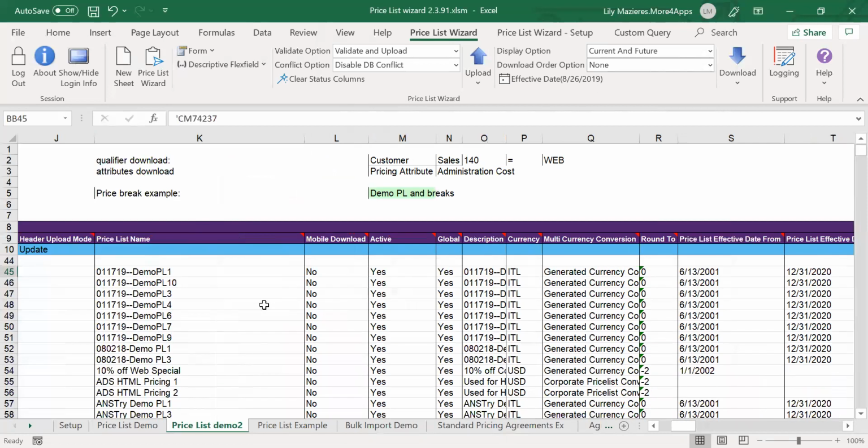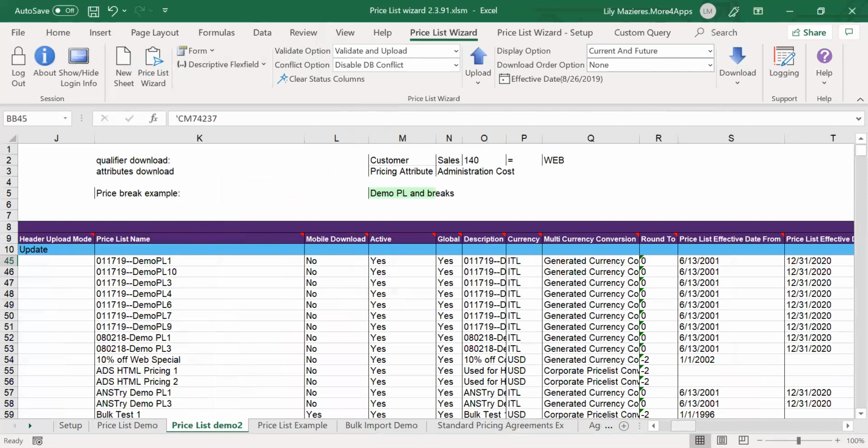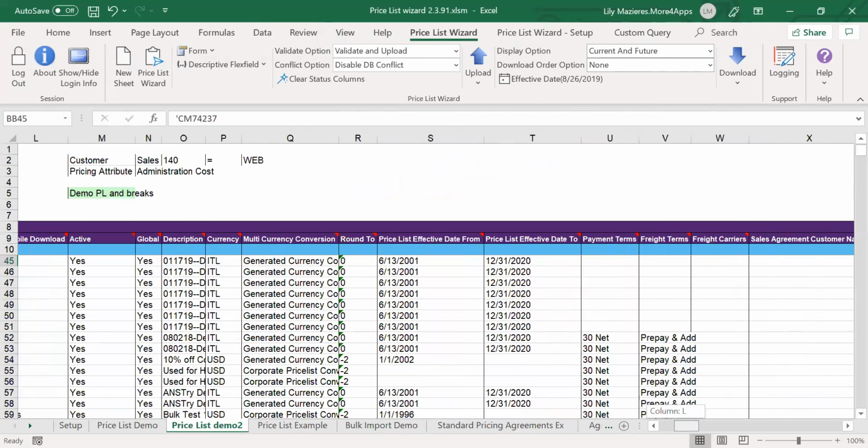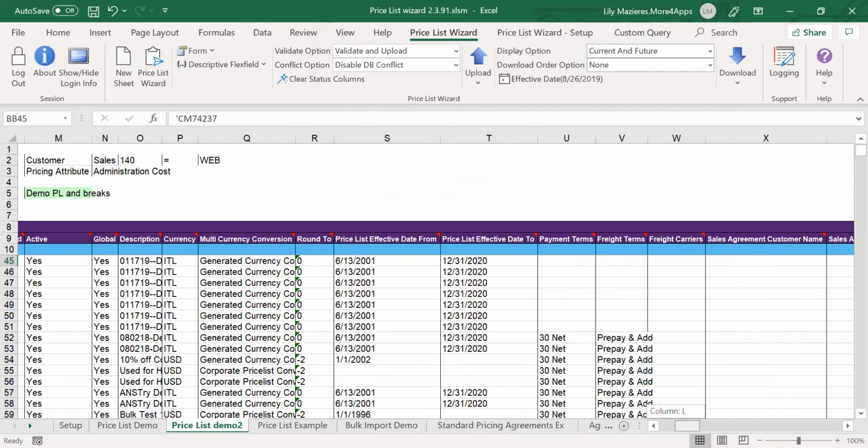But for now I'm not sure yet, I just don't want to be maintaining hundreds and hundreds of lines of prices while they're all the same.